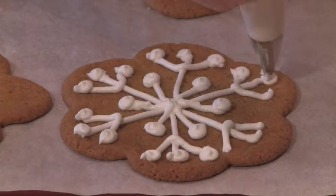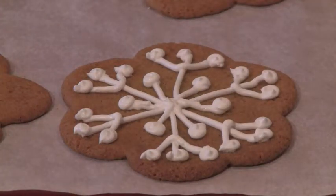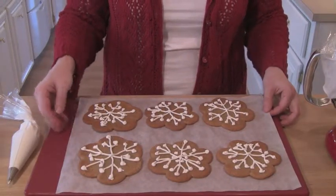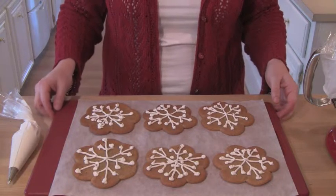cookie is. I could have decorated it to look like a flower or a tree or anything else, but this is definitely a snowflake. Now we need to let this frosting sit out in the air a little bit, and it will get nice and hard. And then you can just store these for a week or two.